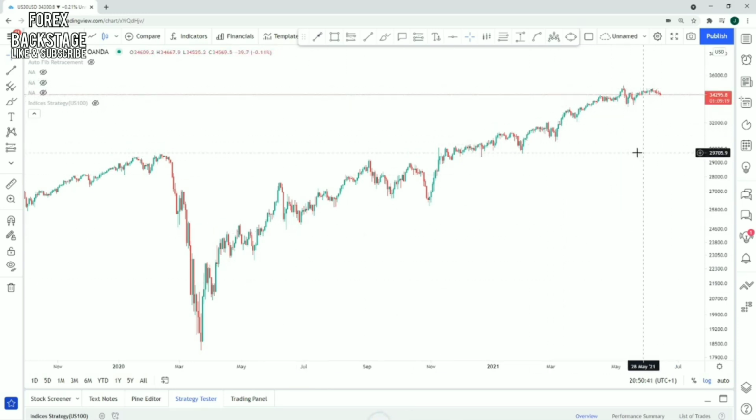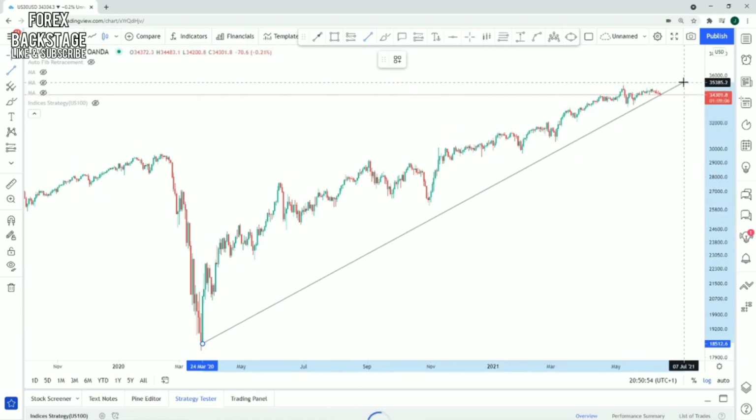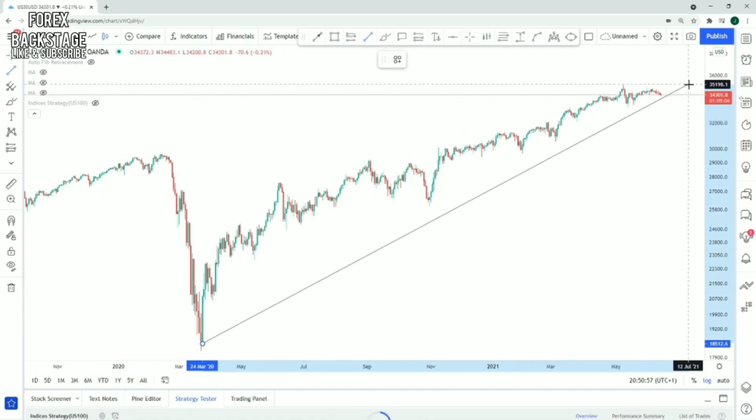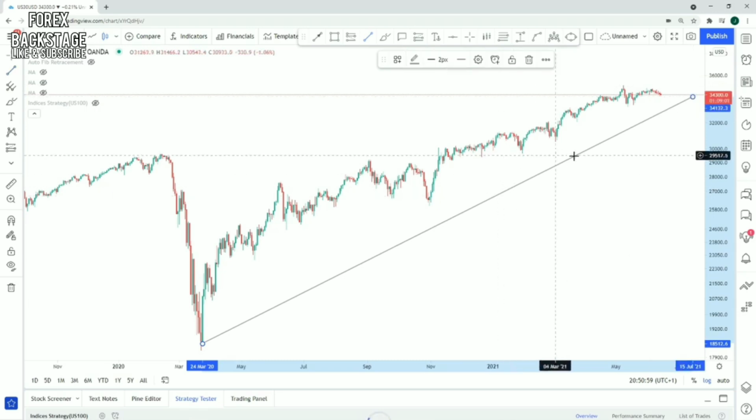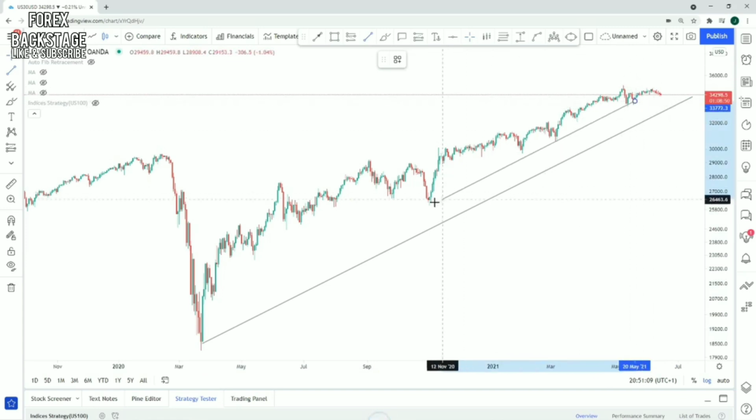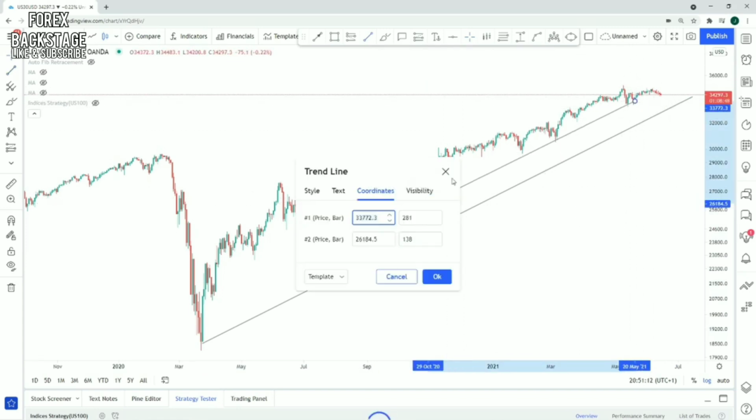So US30 created a new high, I think it was last week, May the 21st, around there. What we actually see now is some correction within the market. So as you can see there, price is pulling back. You can see price dipped, went up here, couldn't pass that new high, rejected, and price is selling off now. So let's just see where we can possibly see price in the next few weeks coming here.